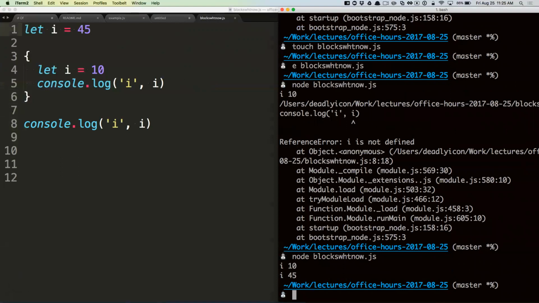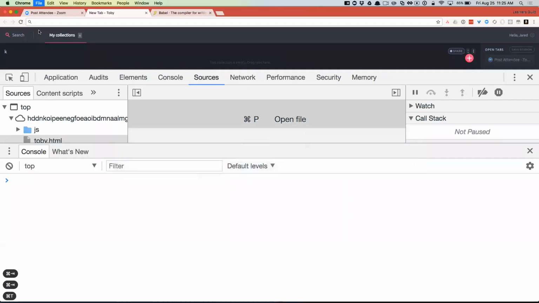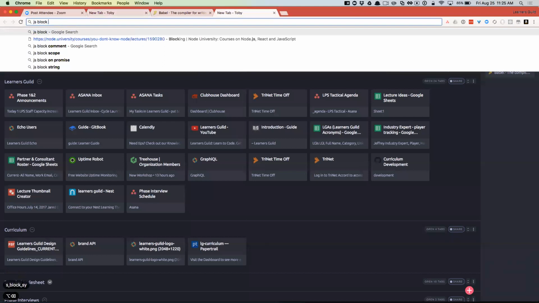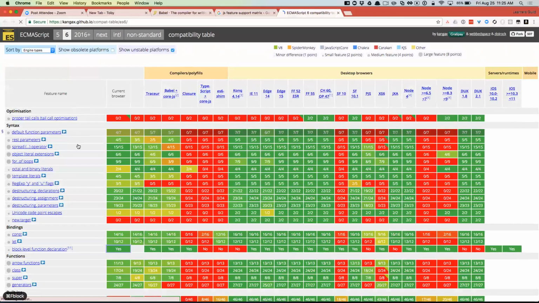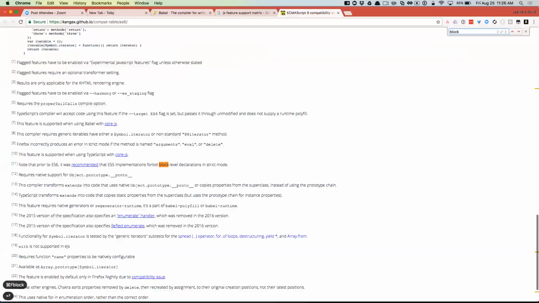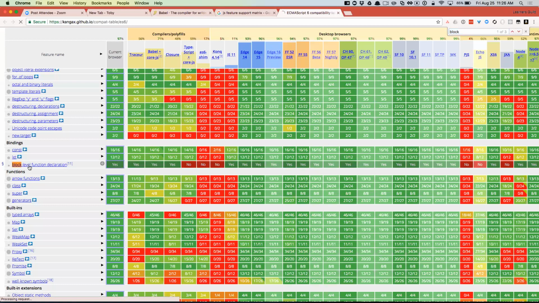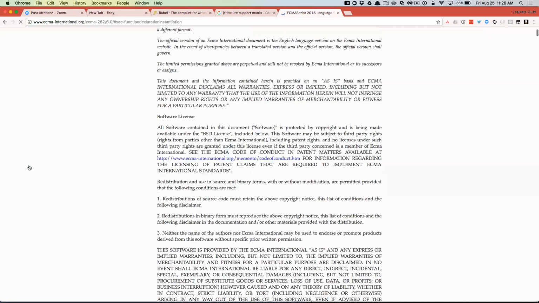The browser is behind, well, it's not even really behind. It's such a mess. The features that are new to JavaScript are a pile of them, and Chrome has some subset of them that they've decided to implement, in some versions of Chrome. Some versions of Node have different parts of them. If you need to know, search for a JS feature support graph, or matrix. Here we go. There's a couple of these that folks have tried to compile together, but is block in here? Here we go. Block level function declaration. What is that?